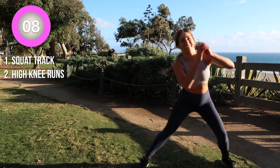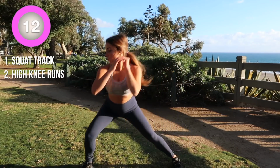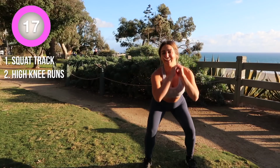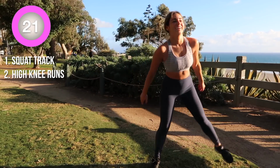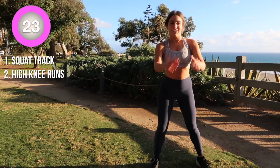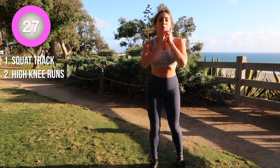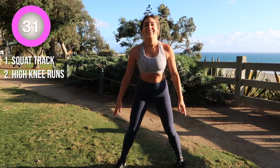You want to think of something awesome that's really going to keep you motivated to finish this track out strong and do this track once a week? Want to hear what it is? Summer bodies are made in the winter. Say it with me. Summer bodies. Say it out loud, don't feel cheesy. Summer bodies are made in the winter. You are getting that head start on everyone else.